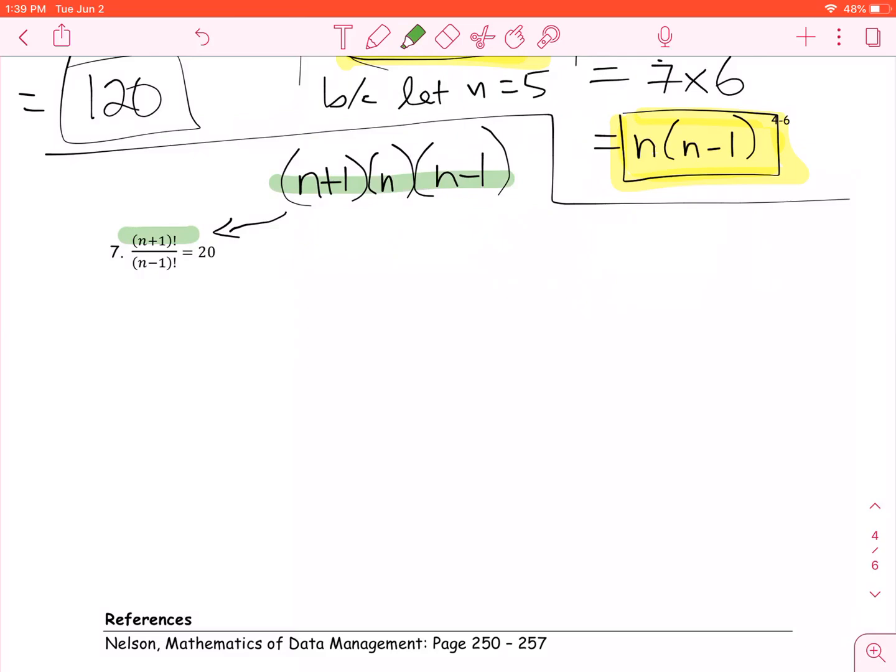Similar to when we did 4 factorial, 4 times 3 times 2 times 1, they descend in numbers. So what I'm going to do is take what I did in that work and use it for number 7. I'll color code it so you know that it's related. n minus 1.